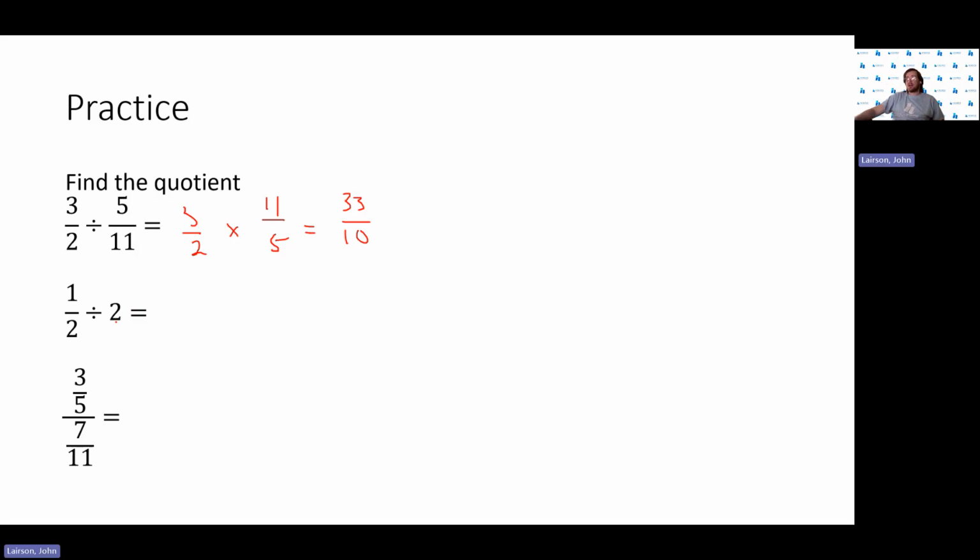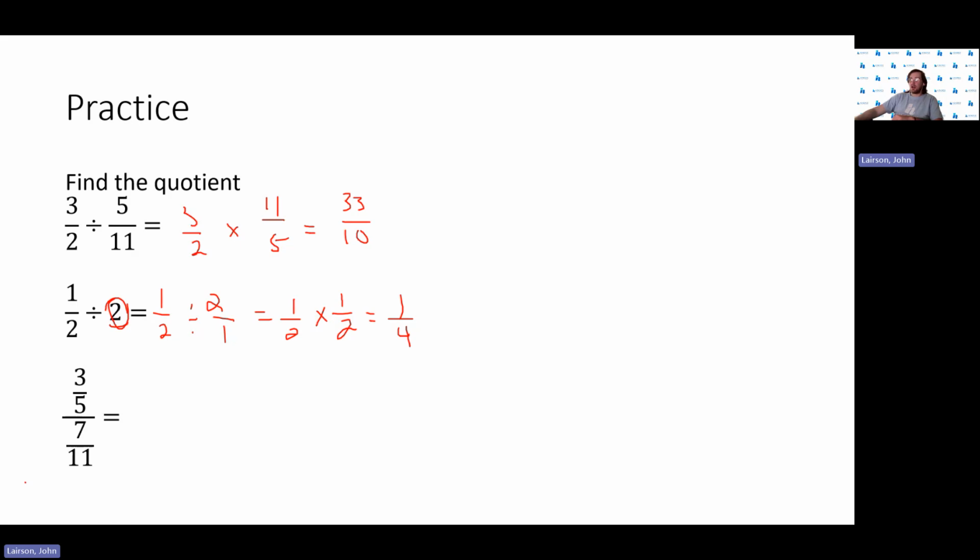Be careful with this one. This is not something divided by itself. It looks that way, and your eyes are drawn to think that, but it's not quite right. I like to do my math with fractions, so I'm rewriting 1/2 divided by 2 over 1. I can always put a whole number over 1. Now I do my keep, change, flip: 1 over 4. 1 times 1 is 1, 2 times 2 is 4.